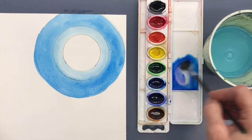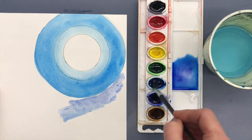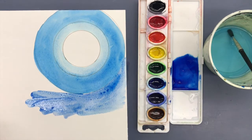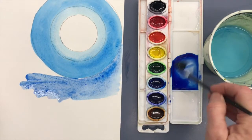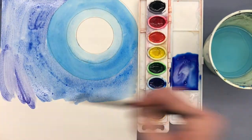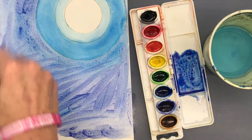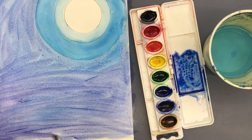Now we're ready to add some purple to our blue — blue and purple is going to be the rest of the sky. We want to keep it rather light because a silhouette looks best with a light sky and a dark tree, not a dark tree on top of a dark sky — it's too hard to see the contrast. So I'm just adding blue and purple and continuing to fill in. I forgot to draw in my ground, so I'm making a pencil line so I know where to stop filling in my bluish-purple sky. Please take your time and do a very neat job. I'm just going to spend a moment to smooth out my paint lines so it doesn't look messy.